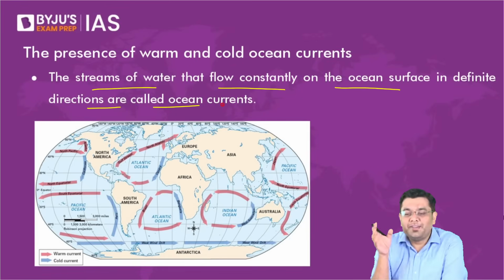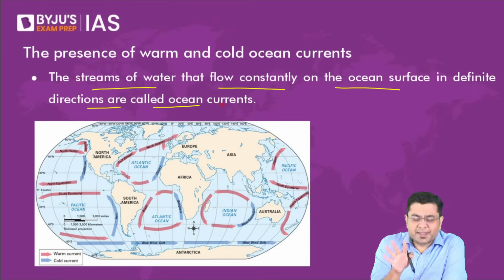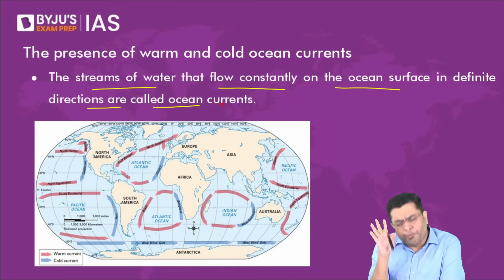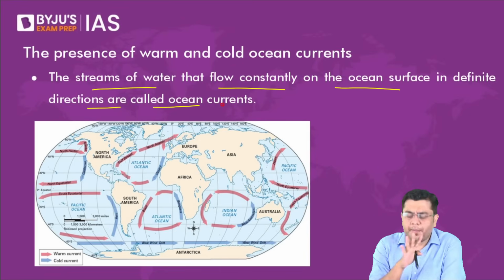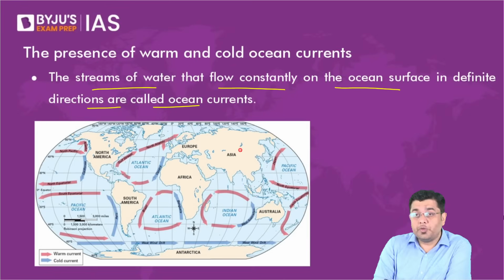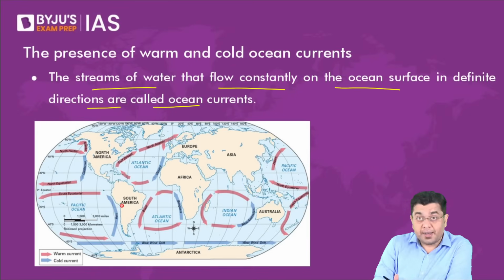Okay. So that is basically ocean current. What is ocean current? Ocean current is when you have a definite direction of motion. I understand we have not studied anything about the ocean. I understand we have not been introduced to what is ocean current and why the oceanic waters will move. For a brief moment, don't get bothered by that. Just take a look at this image. Here you will observe certain arrows indicated. All these arrows indicate a definite direction that the oceanic waters will undertake and a definite movement that they do undertake.